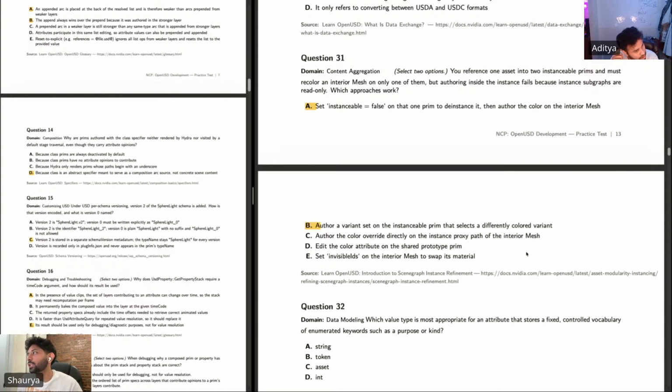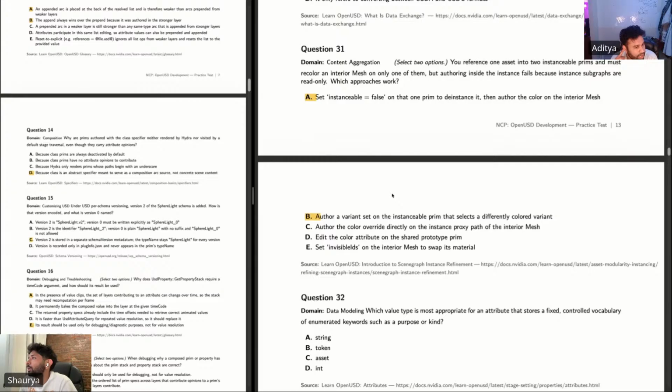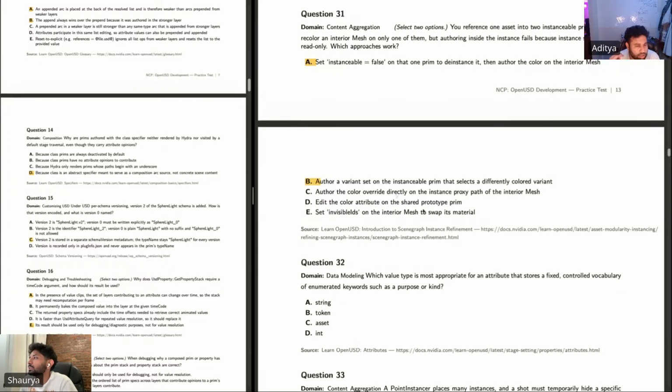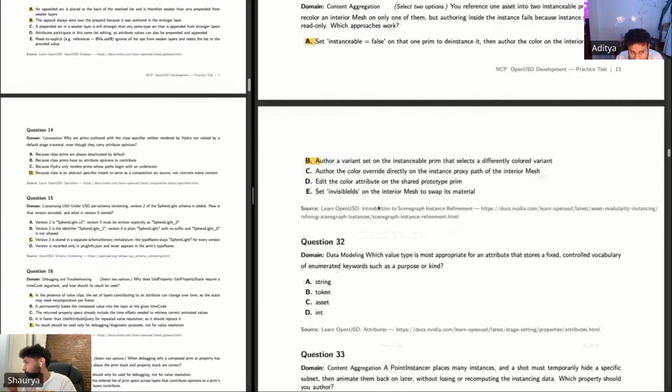I'll basically ask ChatGPT later when we are checking the answer. Yeah, let's do that. Because these three don't make any sense, so I think it will be A and B. I know, but I don't know.